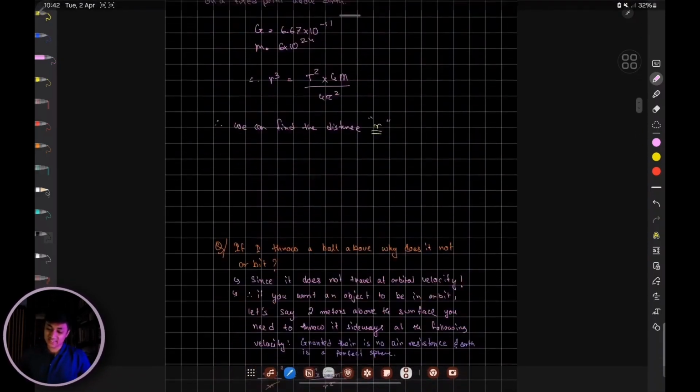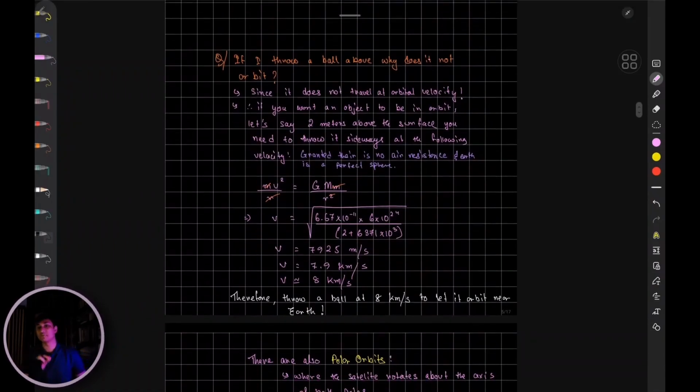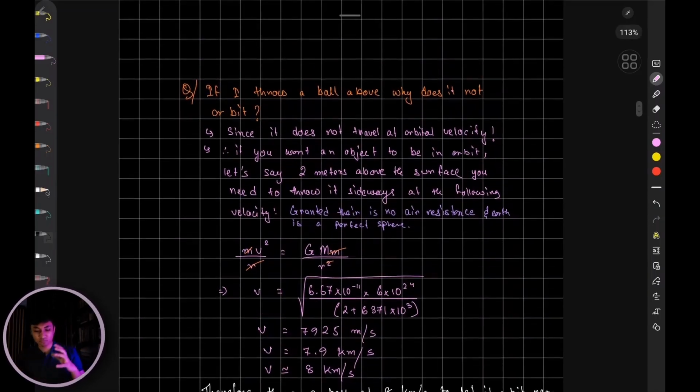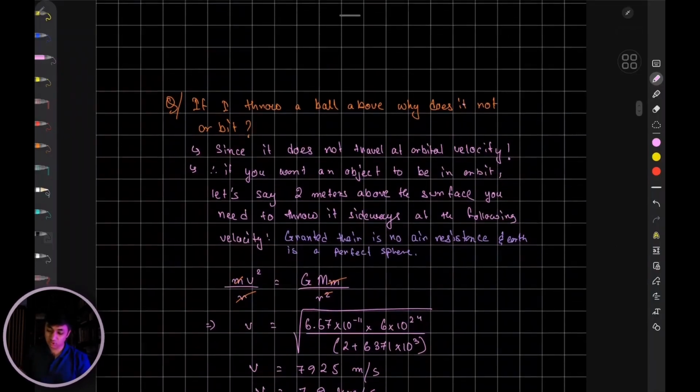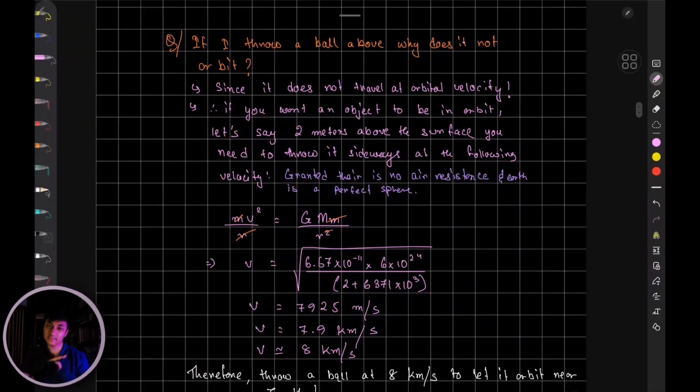So even in this case, the answer to the problem is simple. When you're throwing the ball towards the stump, you're not throwing it with enough velocity. It's not that it is way too near the Earth's surface to maintain an orbit. It can maintain an orbit. But for that to take place, you need to throw it at a certain orbital velocity. So let's say we consider any ball to be thrown near the Earth's surface. You need to throw it at a certain velocity. Now, how do you find that velocity?